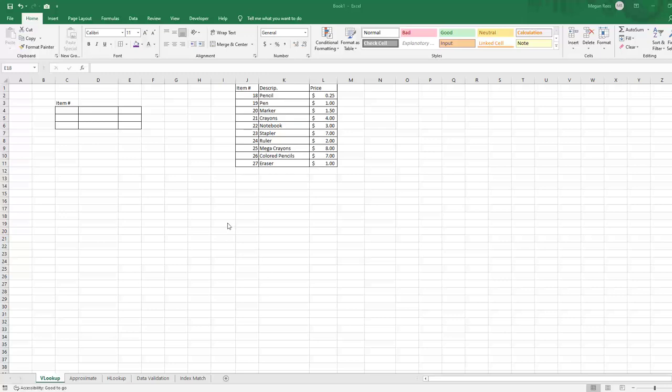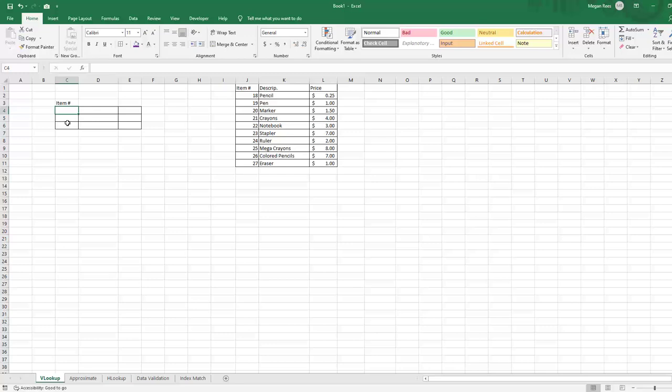So the first advanced function we're going to learn is called a VLOOKUP. And what VLOOKUP does is it looks at a set of data. So you have to have data somewhere in your document. It's looking up a number or whatever's in your first column, and it's going to tell you all the things associated with that number. So I might come over here and type in a 24, and it will automatically pop up and tell me the description and the price. Or maybe I type in a customer number and the customer's name pops up, right? So it's just giving me that information.